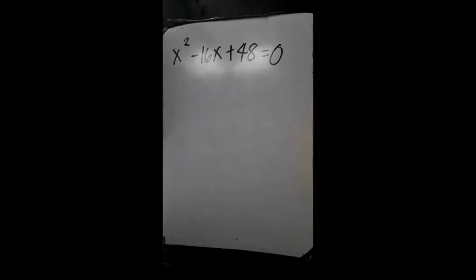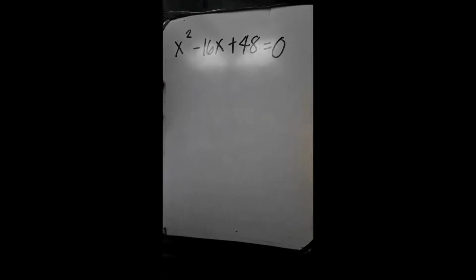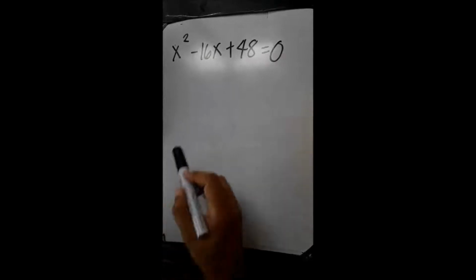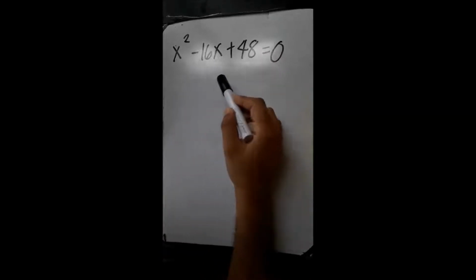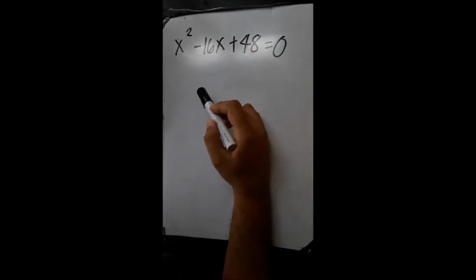In this video, I'm going to discuss and demonstrate a method that was proposed by Professor Pu Shen Lo of Carnegie Mellon University in the last quarter of 2019. This method is particularly useful in solving quadratic equations, and is a good alternative to the quadratic formula. So here I have a quadratic equation: x squared minus 16x plus 48 is equal to 0.